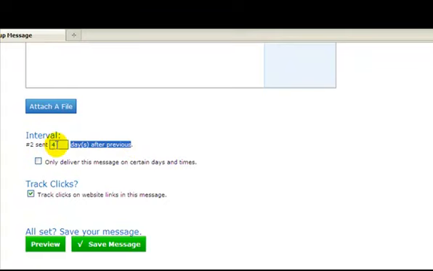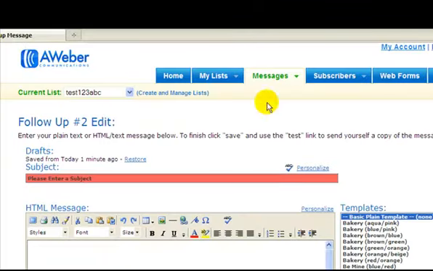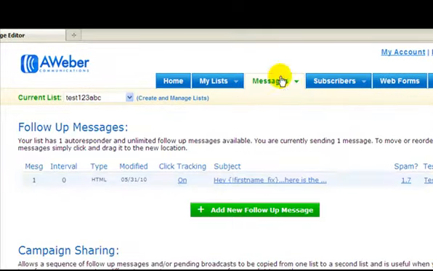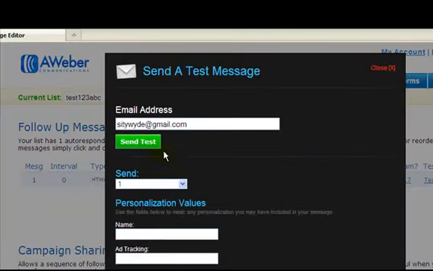So if this is your third message and you want it sent on the next day, you put 1 day after previous. Okay, if you want it 2 days, 3 days, you get the picture. Okay. No subject, etc. Not needed. I don't need all that. So that's it. You can also press on test here and send the test. Put whatever email you want and send it. If you want 1 and 2 messages, press send and check it out before you go ahead and really save it on there.